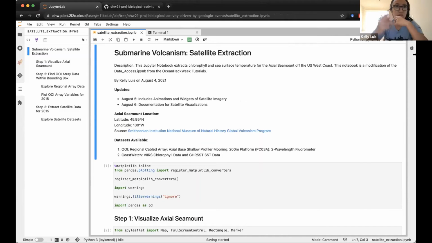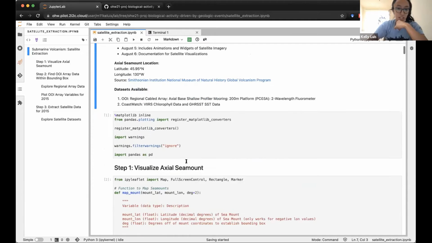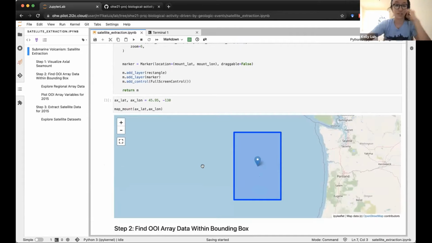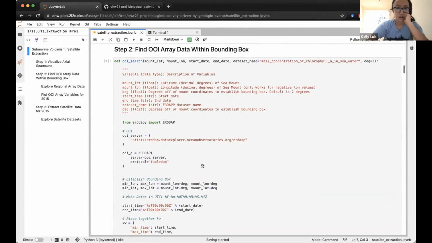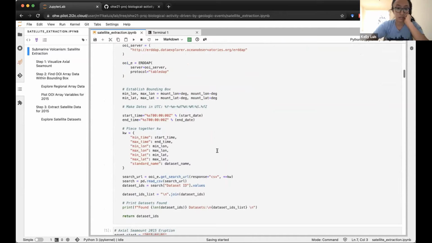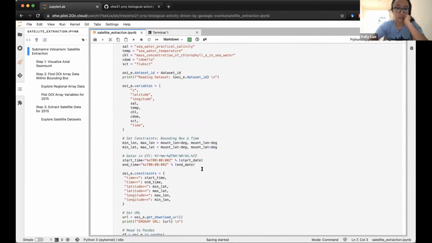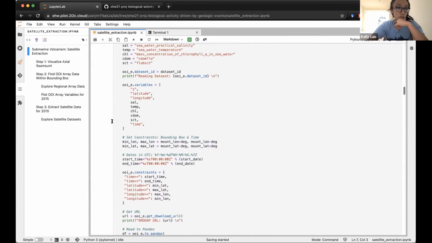So what I did with this Jupyter notebook, which is currently up on my GitHub for a pull request, is it walks through visualizing the Axial Seamount, using a lot of the code that was shown to us during the tutorials, finding array data within the bounding box, and then extracting cabled array information. Mengyang put together a really nice function that not only does individual arrays, but an assortment at this specific Axial site. So you can walk through these steps there.